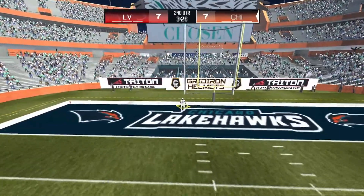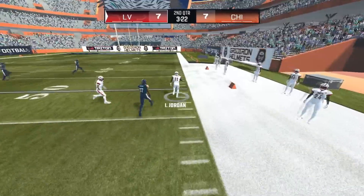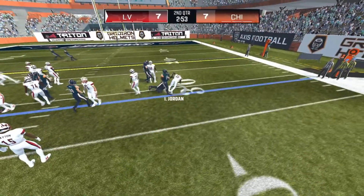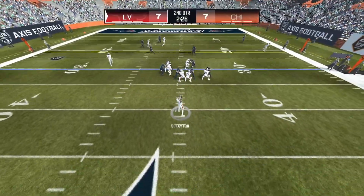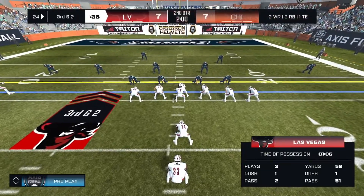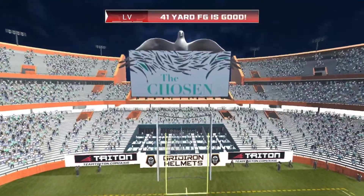Copeland rockets this one deep. The outlaws begin the drive from the 25. Throws one near the sideline. Giving up those yards so quickly — even the mascot looks frustrated with the defense. That will bring up second down. Chicago on the rush. Snagged out of the air — that gets us to third down. The defense is just looking around at each other. Nobody was willing to risk a finger to tip that pass, I suppose. Stopped before he could break loose. Fourth down — I think that's a good call by the coach. There's still a lot of game left and you don't want to force things and make a mistake here.